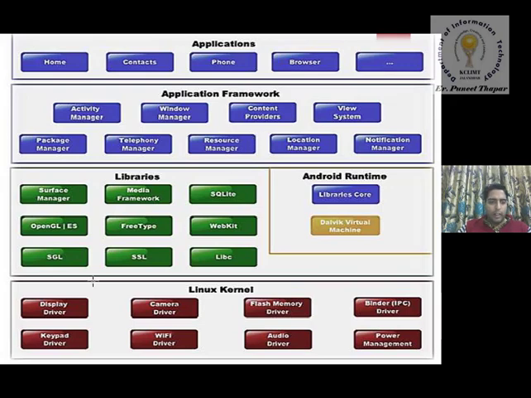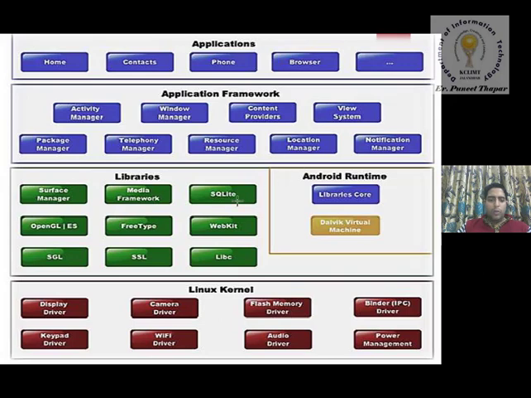And these are the libraries. The libraries are according to the various applications. If you are using a media application like audio or video, there are media libraries, Surface Manager, OpenGL, FreeType, SQLite, WebKit, SGL, and SSL libs. These are all various libraries. The Android runtime uses library code and virtual machines to build these libraries and make them available to the applications. And last is our kernel, which is based on the Linux operating system kernel.